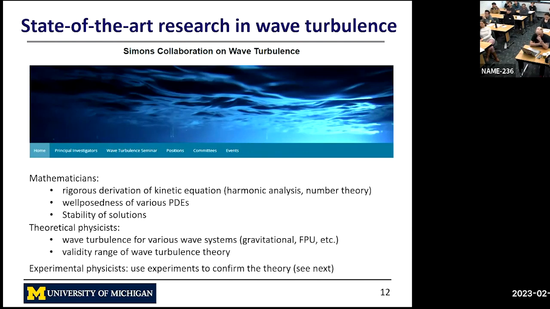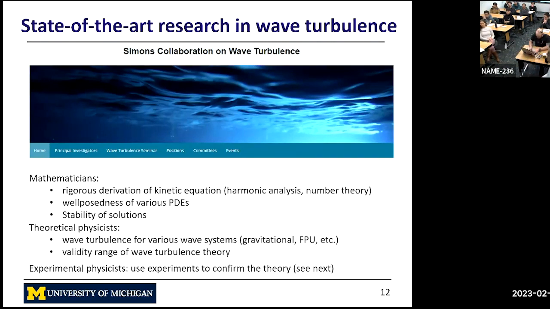And for physicists, what we do is basically apply wave turbulence for various different wave systems. Basically, the methodology established by Zakharov. So for example, now there is an application to gravitational waves and application to the FPU, maybe I should say FPUT system, that is something discussed by Fermi and his colleagues about a mass and spring chain, that they could not have an understanding of at that time. But now with wave turbulence theory, we have a much better understanding of the problem.